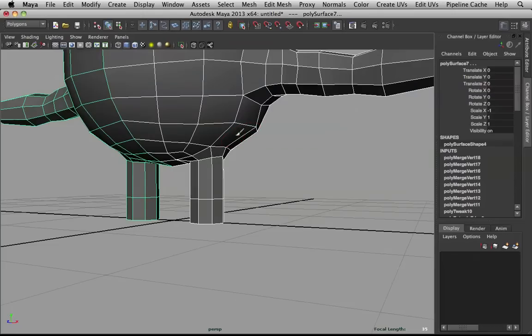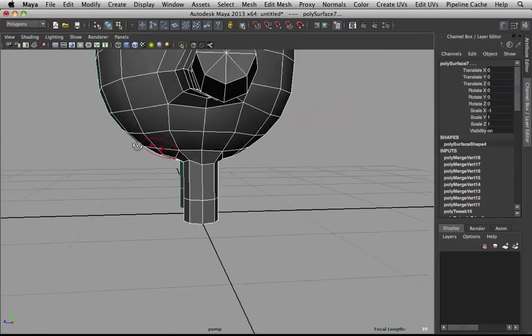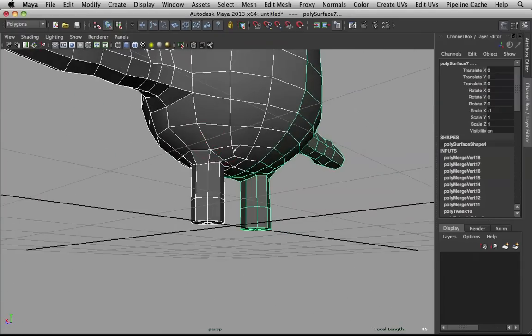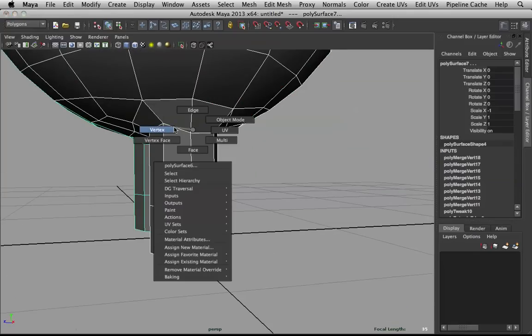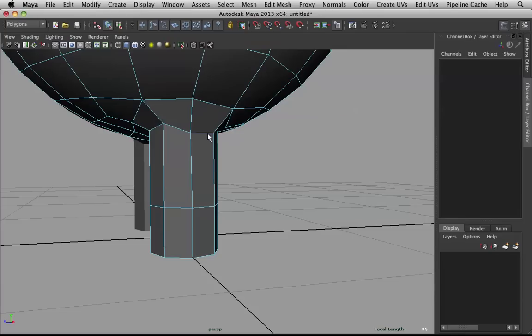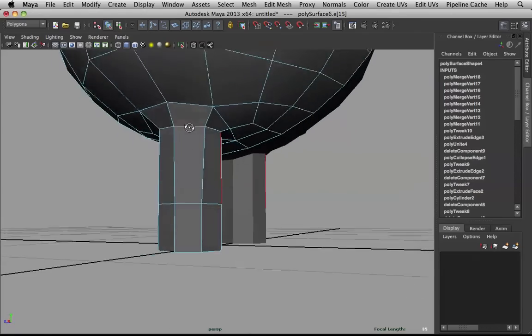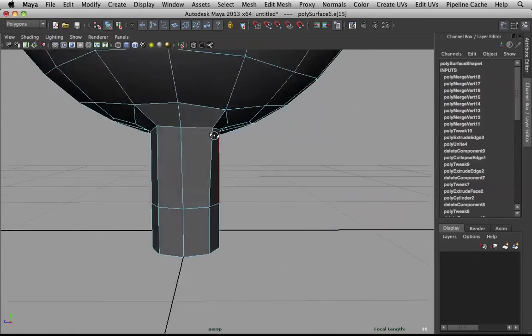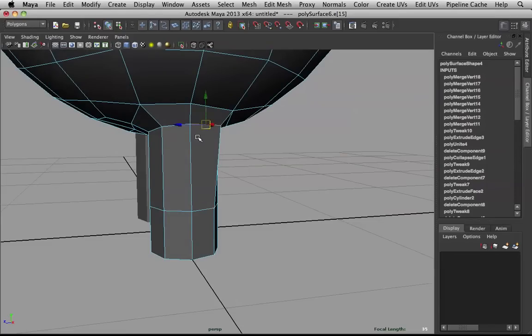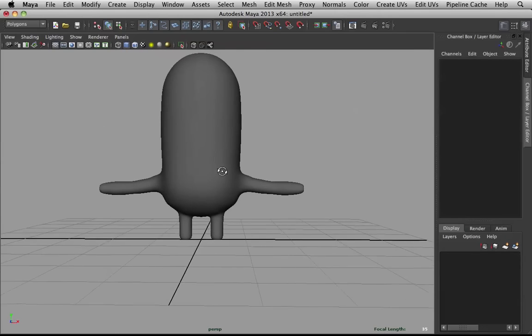It's nice to look at it at one with the hard edge view, so you really see what it's doing. You don't want too much deformation going on because these are useful edges to have here. Slide. See, the slide edge tool really saves you a lot of work. Yeah. Push this in a bit, 3, and there we go.